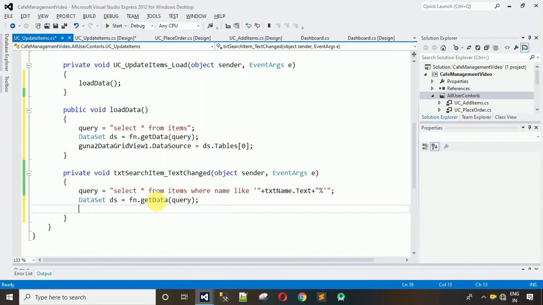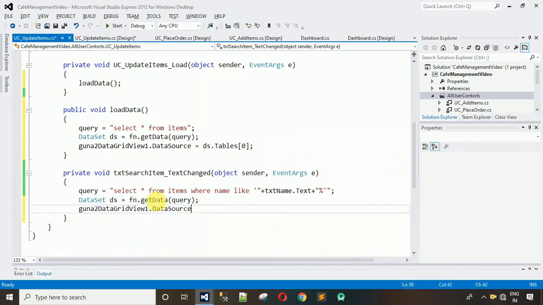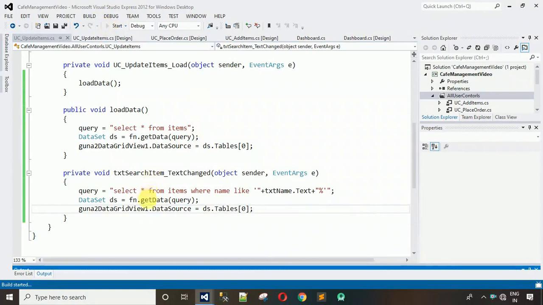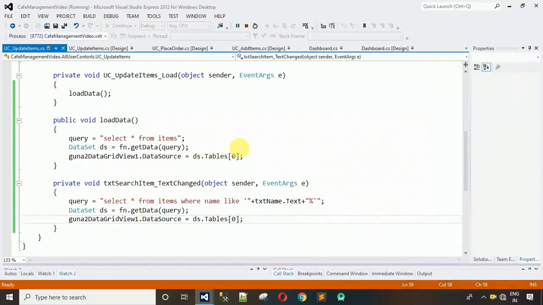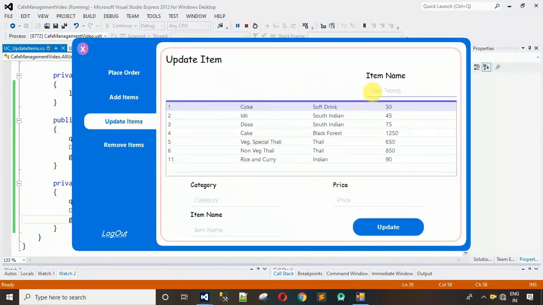And after this we set the Guna2 data grid's DataSource is equal to ds.Tables[0]. That's it. Now start this and let's see if this works or not. Log in, click on this and search for CA. Okay, so still it's not working. Let me check that.